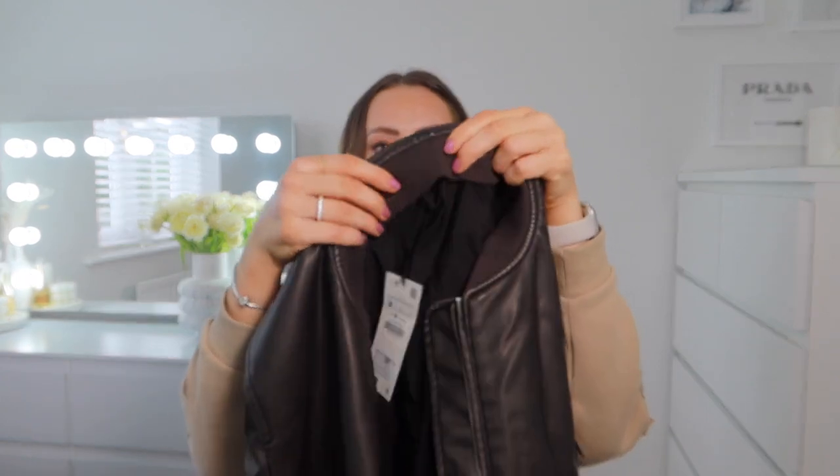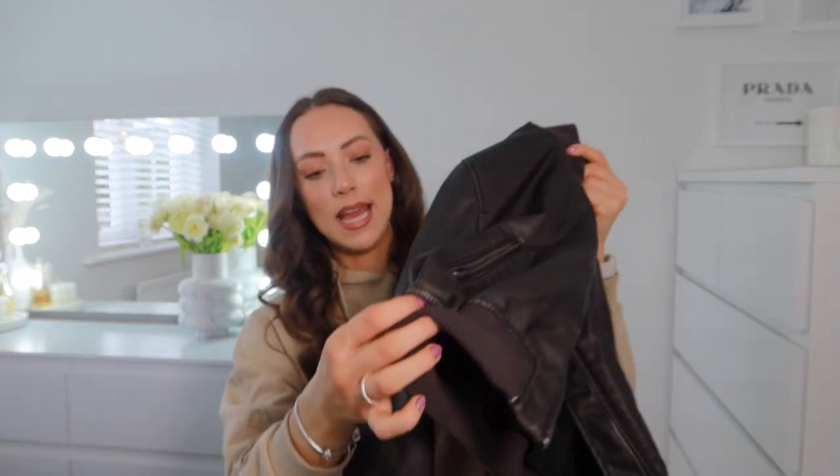I actually like the bomber version a little bit more — it's a bit more smart. I don't really own a bomber jacket so I thought this was a really good one; it's kind of like a pilot style and color. They are £60 each which is pricey, but it's good quality. This one has a stretchy elastic at the bottom instead of a buckle. I got it in a medium but also picked up a large — my other jacket is a small which is already oversized, but these seem to come up slightly less oversized.